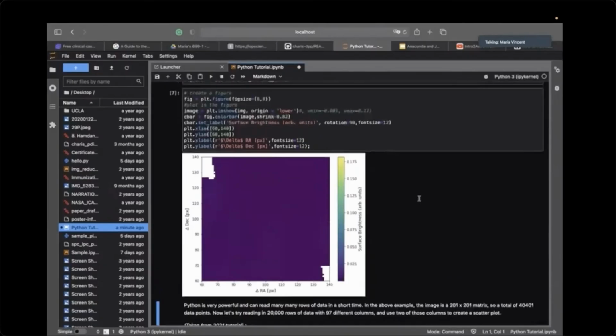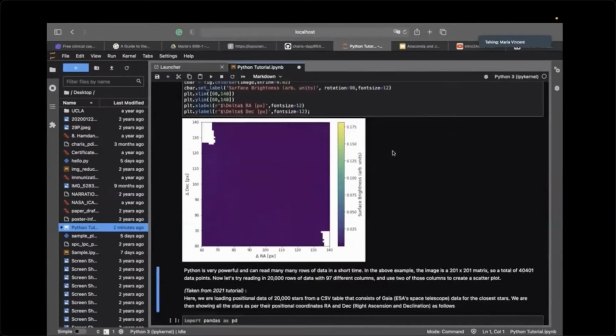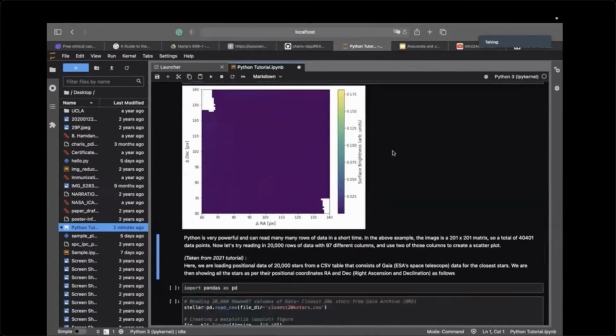All right, but yeah, you can adjust contrast limits. There's a bunch of stuff you can do. You can adjust how much of the data you want to see. Right now, it's just restricted to a small portion, but you could define your axis limits. You could change your axis labels. You could change the image size. You could even change the color scheme. There's a lot of different things you can do to visualize the data as you prefer. So 201 by 201 is not that large of a data set.